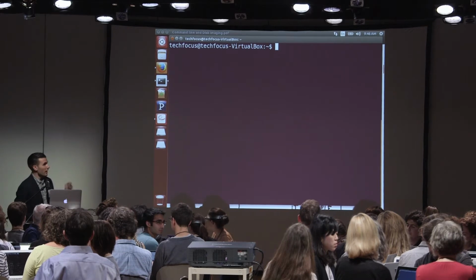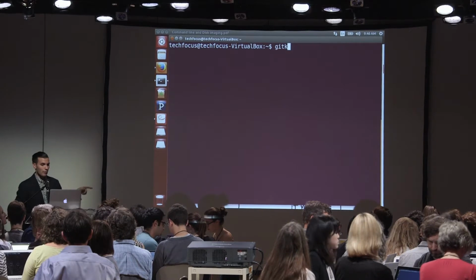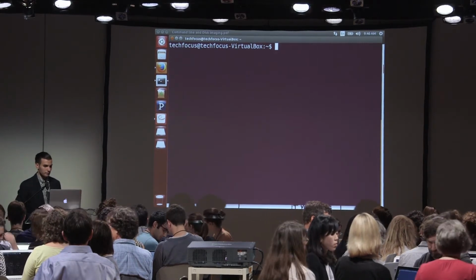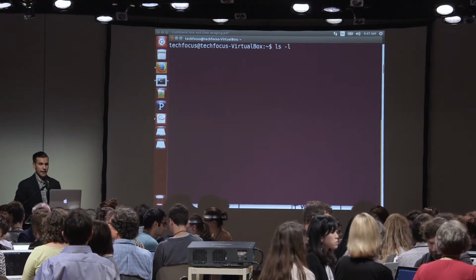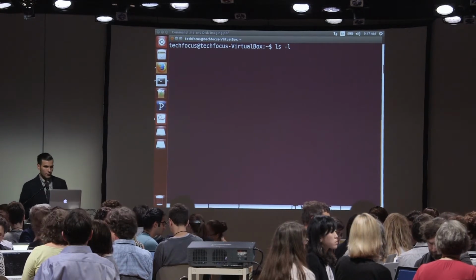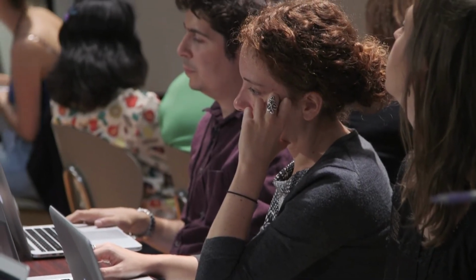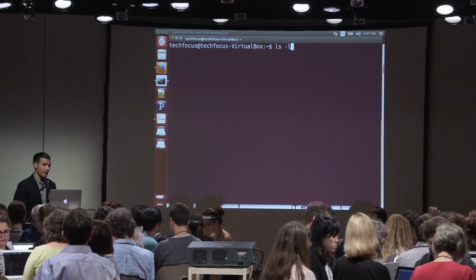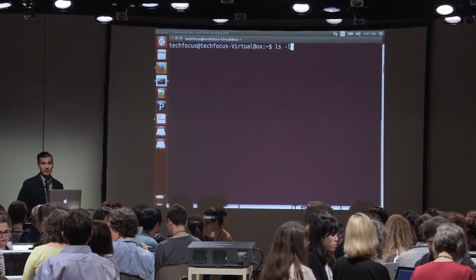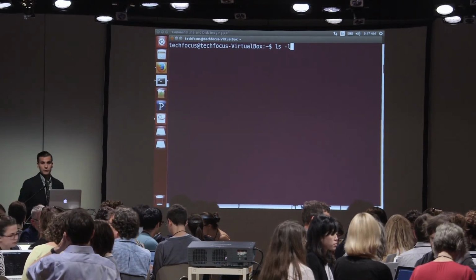So if you hit the up arrow, you'll see that you have a history of all of the commands that we've done. So if I hit the up arrow twice, I get back my ls -l. And if you're scrolling through the history of your commands and you've gone too far, just press and hold the control button and then the letter C. That's called a keyboard interrupt, and all it does is clear out whatever is in your command prompt and give you a new line.